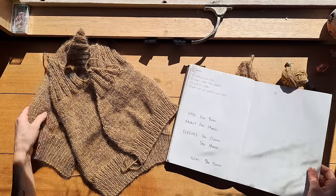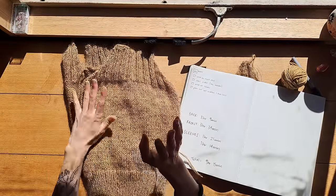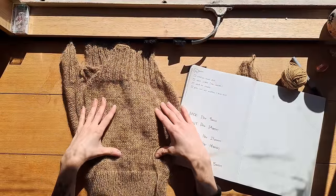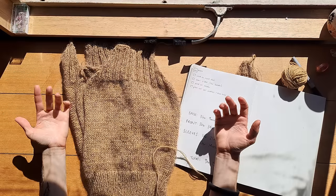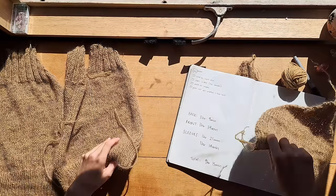So for the back, this back portion, it took me a total of 3 hours and 9 minutes. So I think I already made a joke about this in an earlier clip, but just knitting this back section took almost the entire expected time of making the top. So there's that. So that's the back, and then I'll just move the sleeves out of the way.